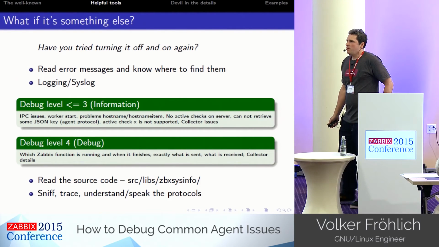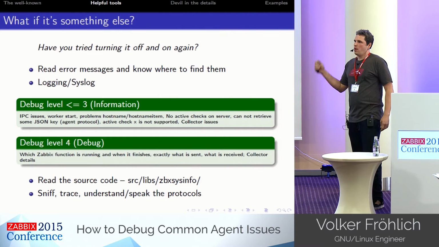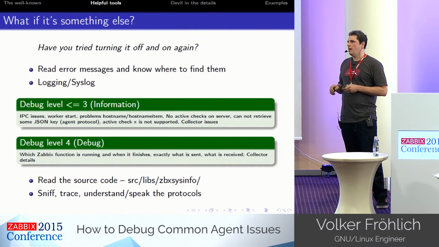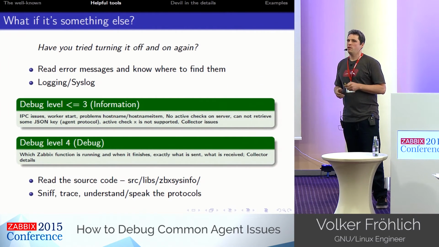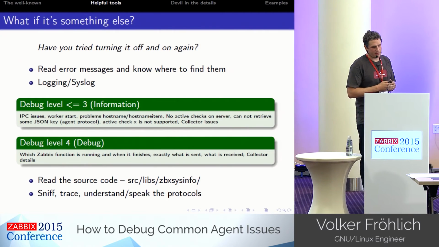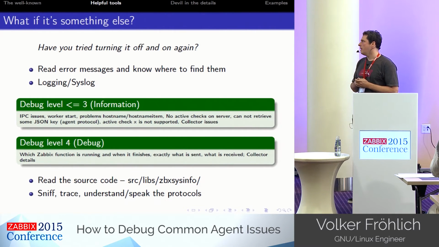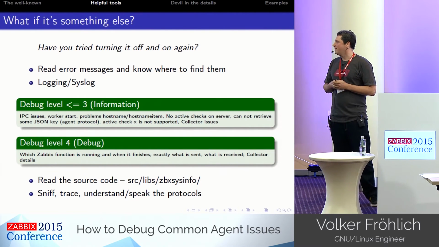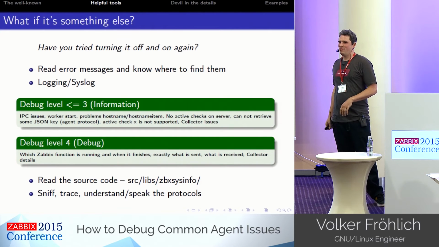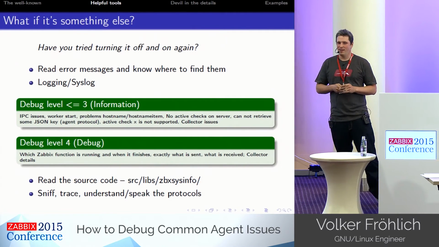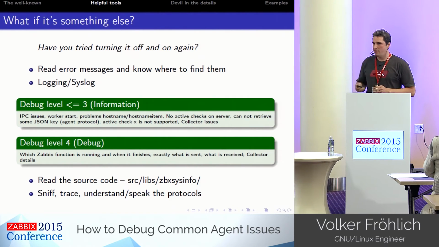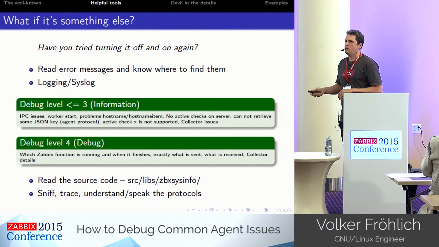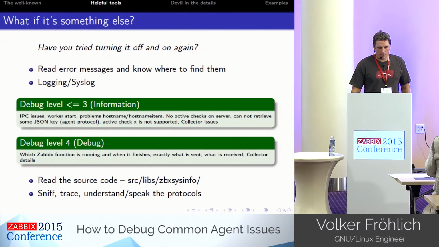Error messages, reading those is essential, of course, and they are scattered. There are error messages in the front end as a mouse over, and they are in the agent log, and they are in the proxy log, and they're in the server log, so you should have a good idea where to look and what to expect. And you may want to introduce syslog to Zabbix, because it allows you to have timestamps in whatever format you like. Some people heavily dislike the timestamp format. And it allows you to separate messages upon severity, which is something you don't get in the flat file. You can't see the severity of a particular message.